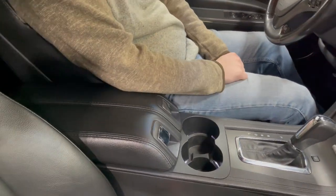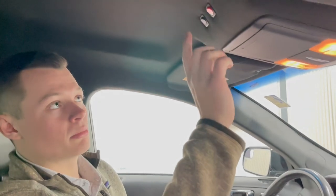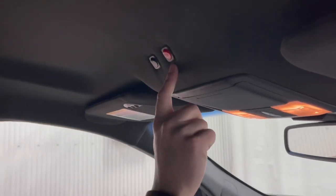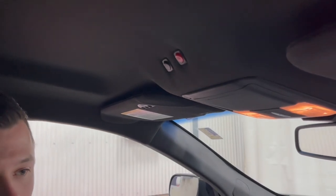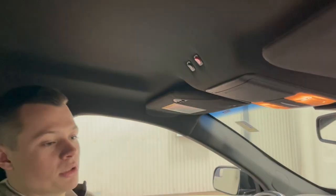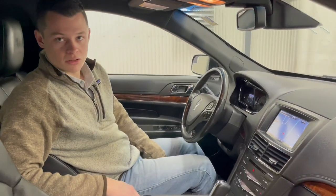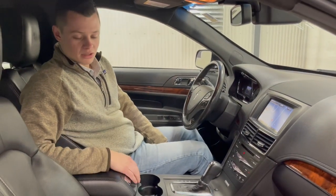Located up in the headliner here, you have two switches. So the black switch is for the four-way clear strobes in the front grille, and the red switch is to kick on the rear interior lights while the vehicle is running. Both switches only work while the vehicle is running, the same with the brand new cars, but just so you know, that's where the switches are. Overall, very clean interior for this 35,000 mile 2013, and will last for a lifetime.